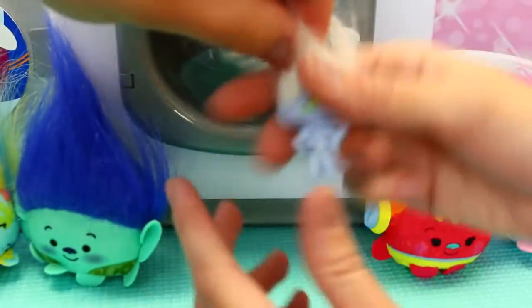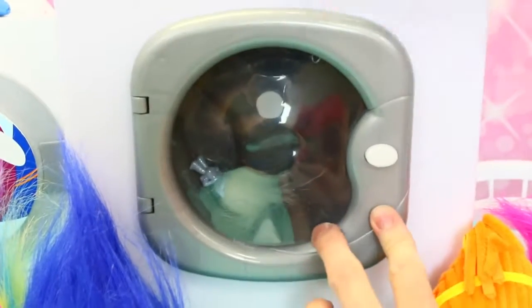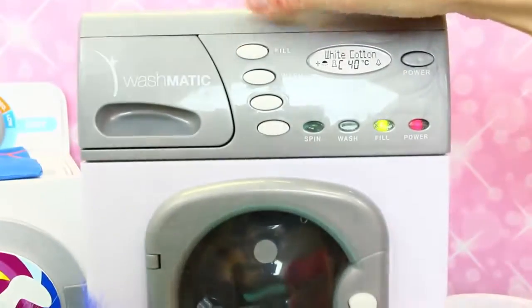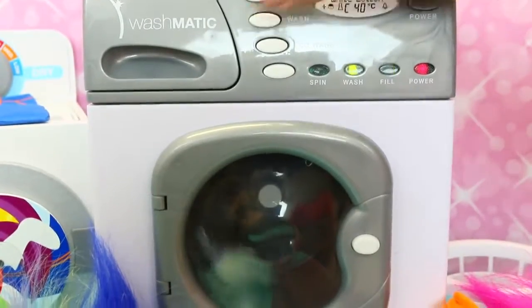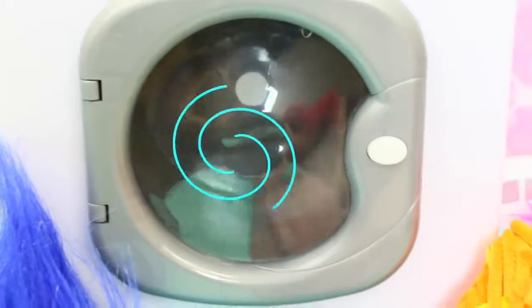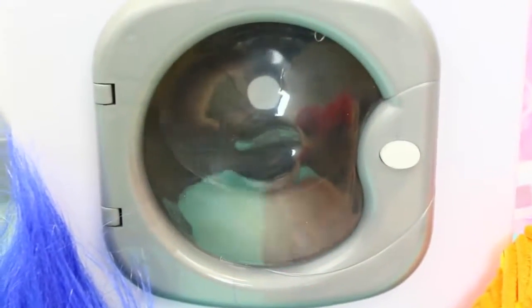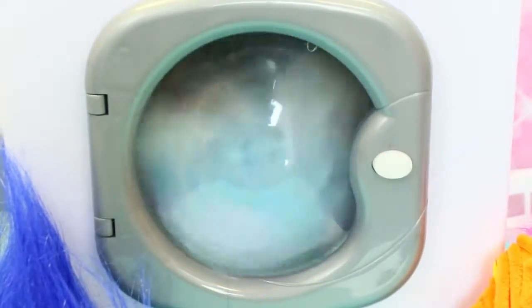Well, let's do Guy Diamond, because I'm sure we gotta have a plushie for him too, right? He's like, don't wash off my glitter! Uh-oh. Yeah, let's fill it up here. You gotta rinse off that glitter. And he's walking around naked all day. He really needs a bath. There we go. That's gross. There we go. Whee! Okay, nice and clean. Oh, I see something. Ooh, lots of light blue hair in there.